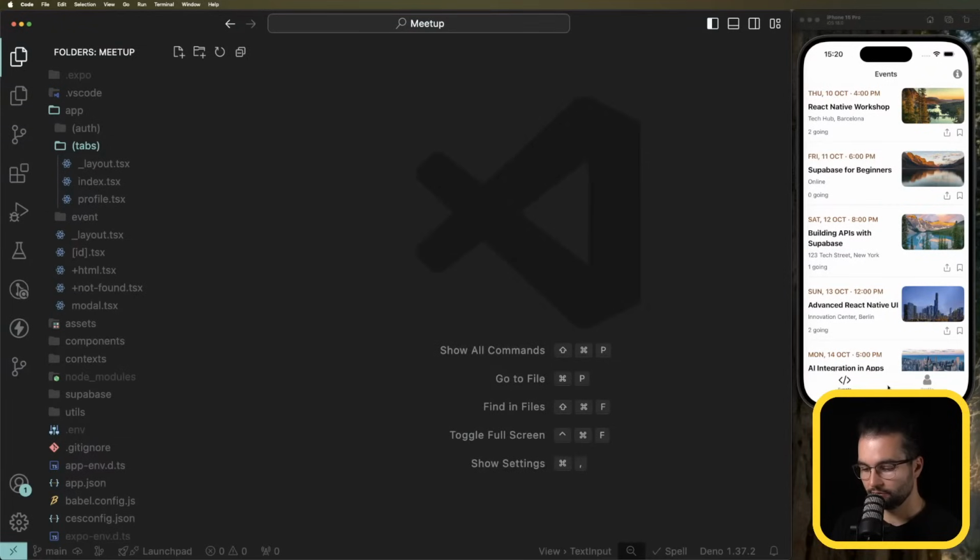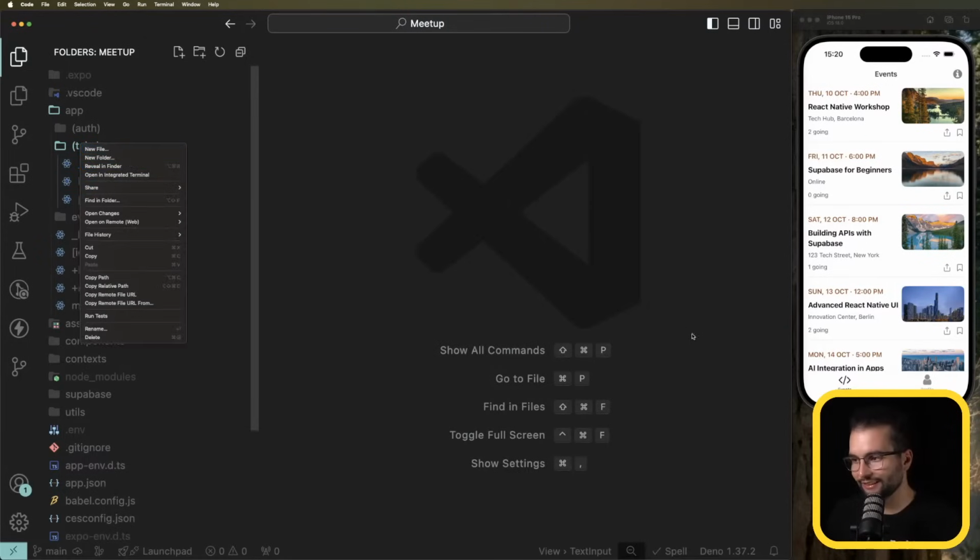So on Meetup, I don't even know where you can do that. Probably you can only create it if you are a pro member. Start a new group. Yeah, I don't see the way to create an event. Probably creating an event is only for pro. So let's go ahead and actually create it in the tabs.